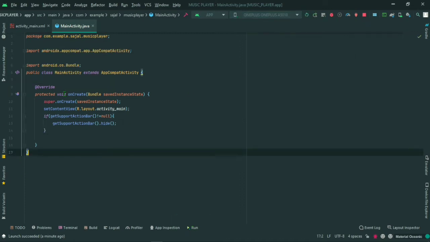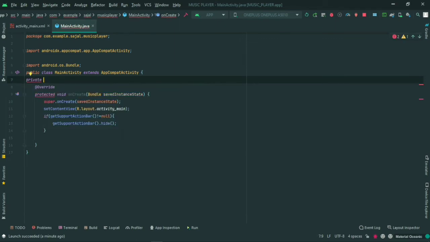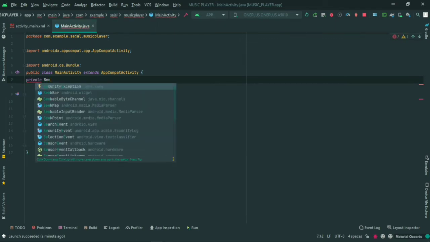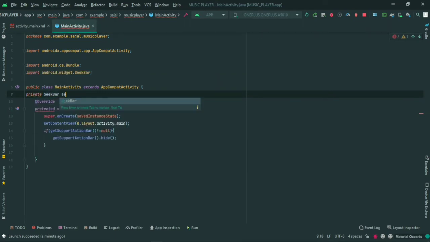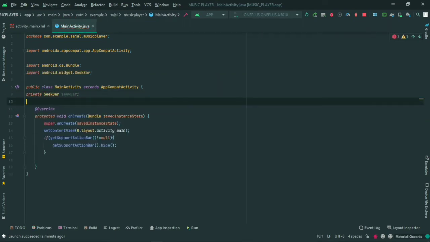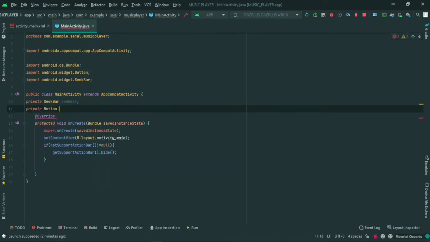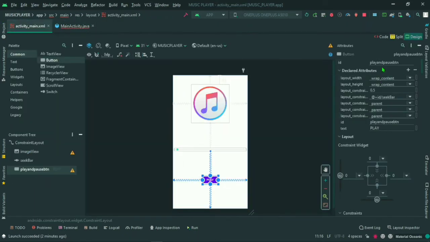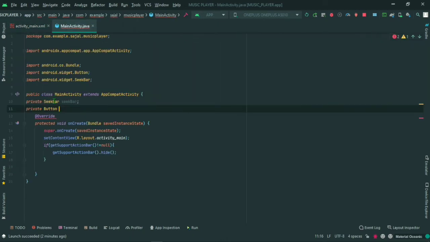Now let's declare the seek bar and the button. Private SeekBar, the id is seekbar, and private Button, the button id is play pause button. Copy it and paste it here.